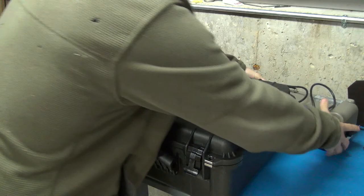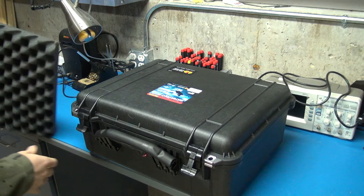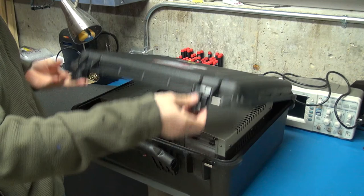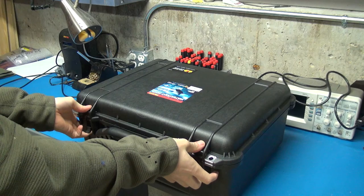If I take out this foam insert — there goes the scope — now it closes fine. There's probably about an inch of clearance, and this is just like two inches worth of foam. So potentially I could either cut this down so it's narrower or get a different foam insert for the top. Actually for my use cases I think it's going to work perfect, because I don't want them rattling around in there or anything, and it's definitely not too snug. Yeah, that works good. I think I'm just going to leave that foam insert just as it is.